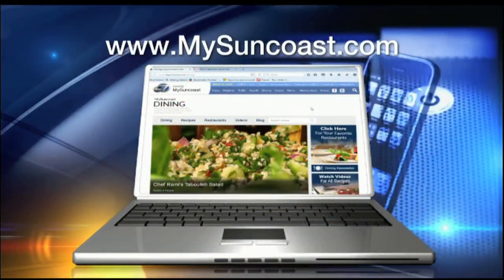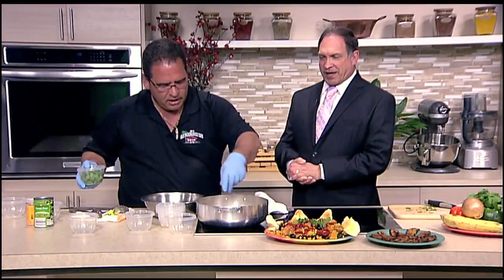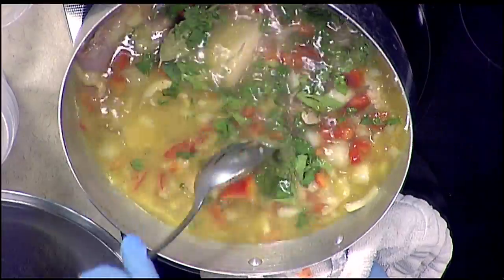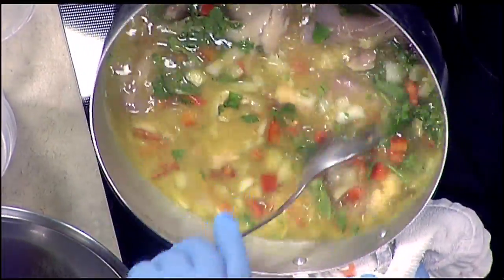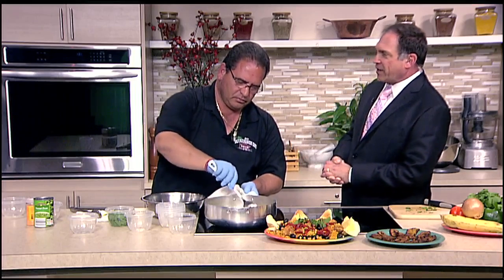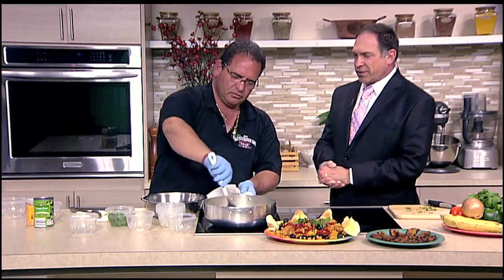Finish it off with a little cilantro there. Yeah. And then the rest of the cilantro you garnish with later. It's a yummy dish and it's very simple — basically a one-pot meal. J.R., we want to congratulate you on your reopening and hope you have a very successful reopening. Keep us posted on when that occurs. Good to have you here, sir. Thank you. We'll be right back.